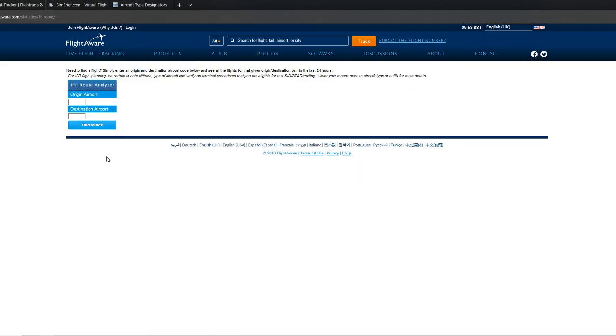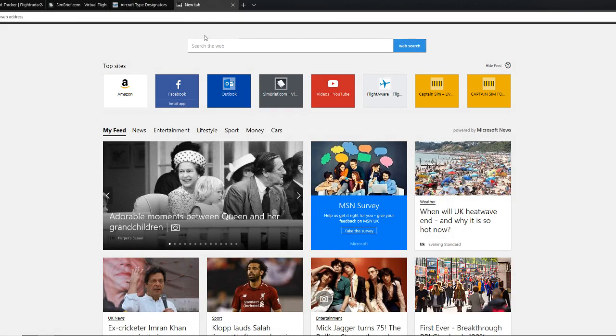Now, a caveat on that one, it doesn't work, I found, for European airports. Well, I can't get it to work for European airports, particularly UK airports. I'll show you what I mean very quickly. So we need, in the boxes, the origin and the destination airports, we need the 4-letter identifier for the airport, the ICAO code. Now, it's real simple. It sounds like, oh, here we go, something else complicated I've got to learn. Real straightforward. Every airport has a 4-letter code as defined by ICAO, and this is how you find it.